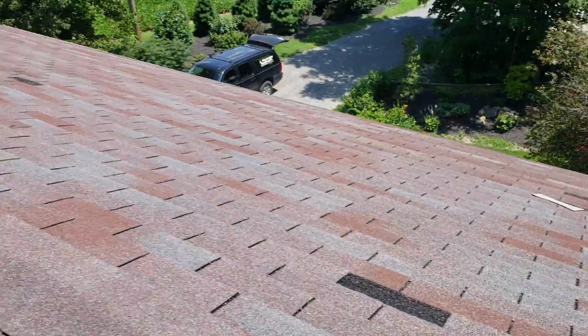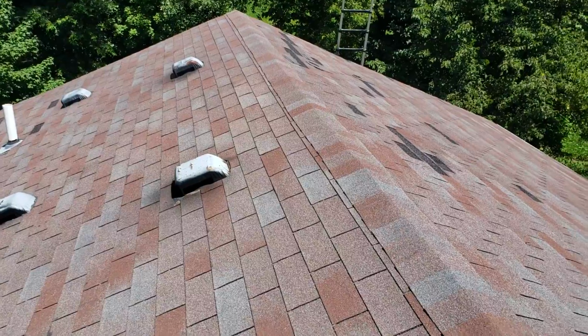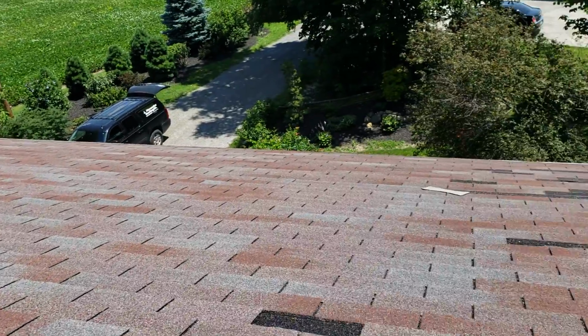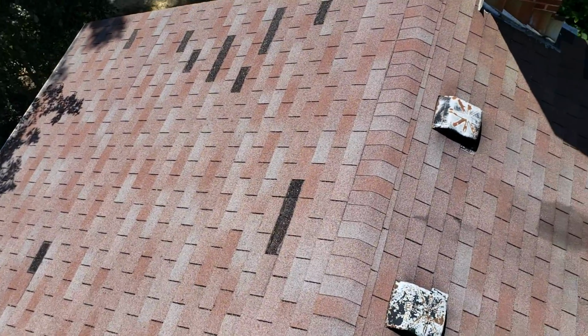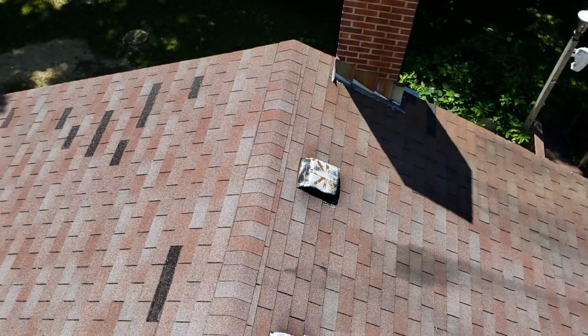We've got a lot of shingles missing on the garage. There's some plywood that seems to be pretty soft. Some of it's a little bit spongy up here, but I think we're in better shape up here. And same goes for back here. We got tabs blown off everywhere. We're under ventilated almost everywhere.